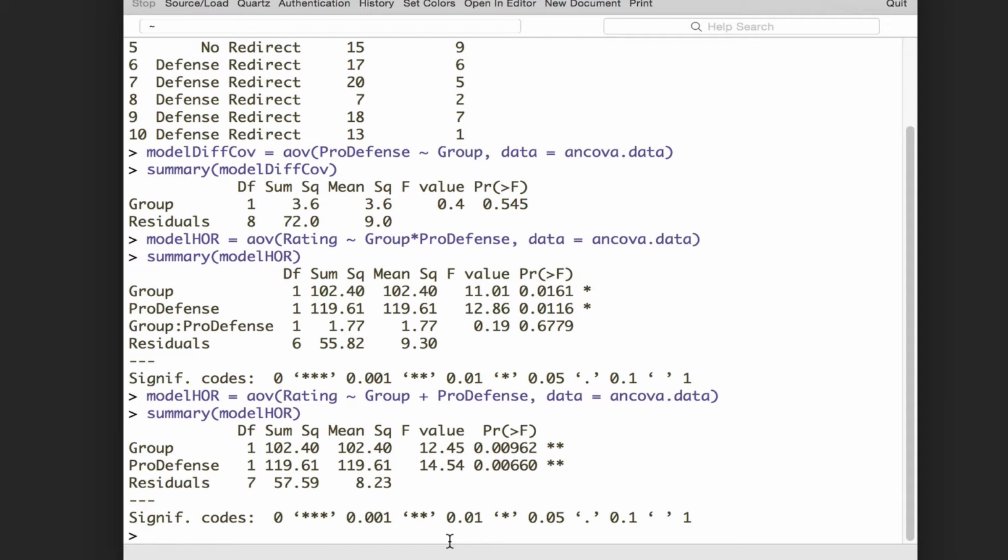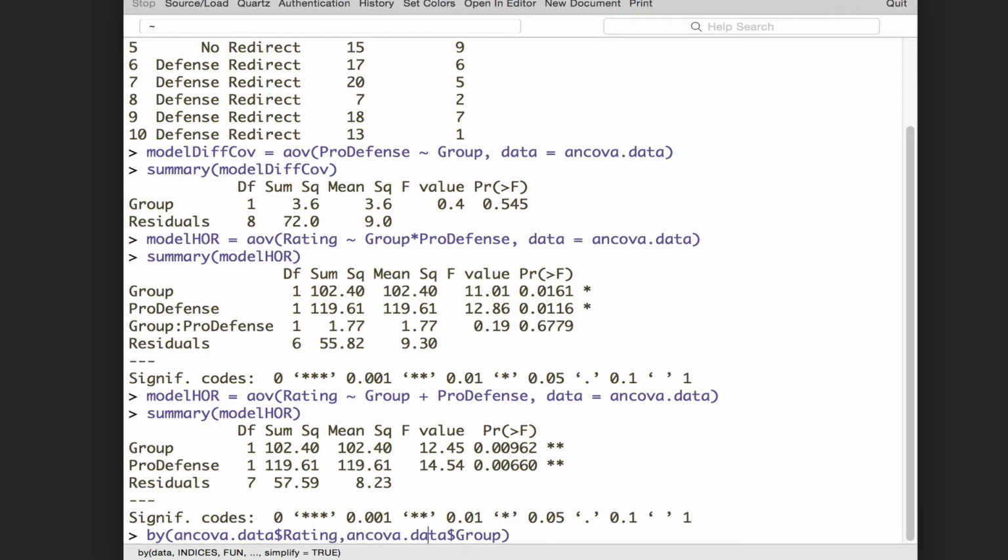If we look at descriptive statistics, and we can split them by group by saying ANCOVA data group. This isn't homogeneous. This isn't ANCOVA stuff. This is just how you split data apart together in R. We want to see it by group. And what we want to look at specifically is the dependent variable, so ANCOVA data rating.